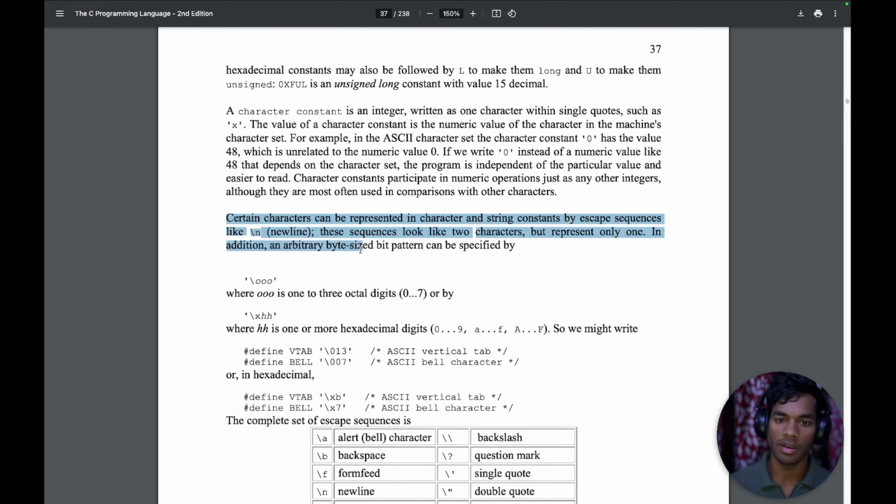In addition, an arbitrary byte-sized bit pattern can be specified by \ooo, where ooo is one to three octal digits, or by \xhh, where hh is one or more hexadecimal digits from 0 to F.